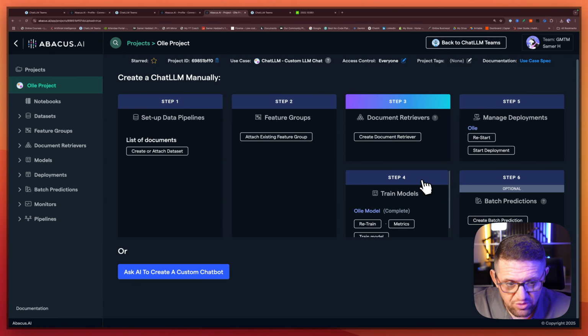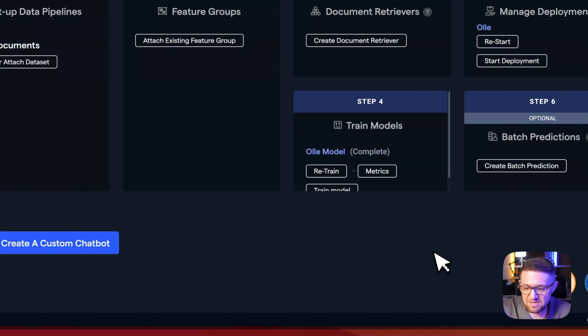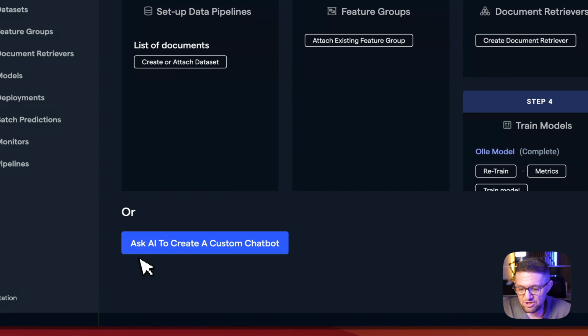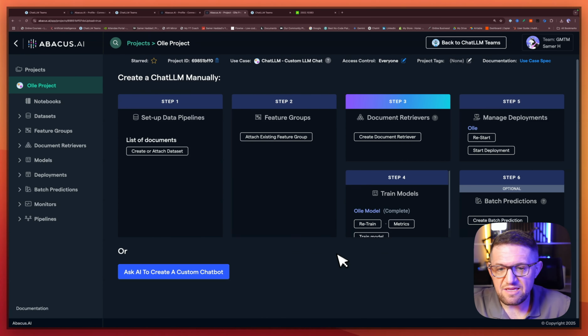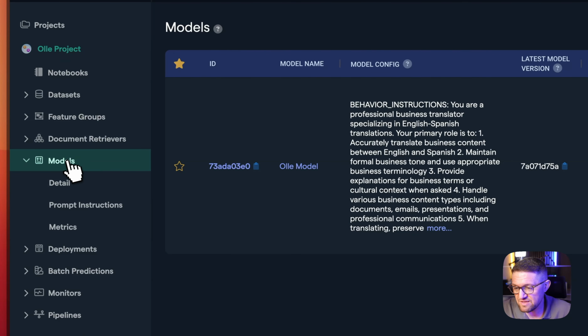You can play with it, you can change things from within, and you can actually talk to their documentation agent to help you through these things. You can add the database here, and you can see this button, ask AI to create a custom chatbot for you. So you already have it, but you can play with the setting of this model, and you can look at the different models behind it.